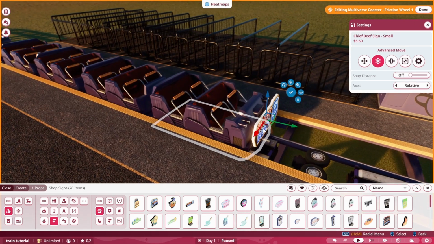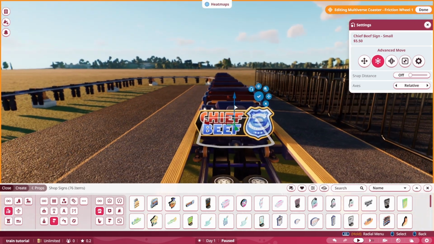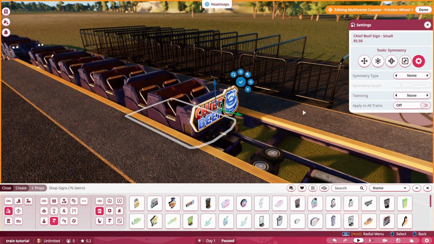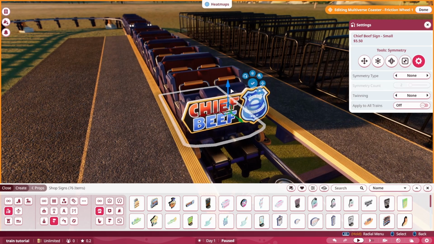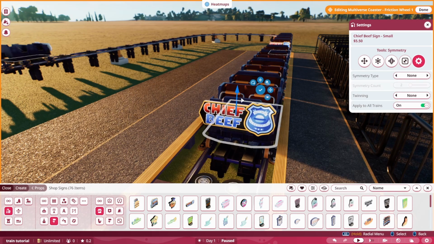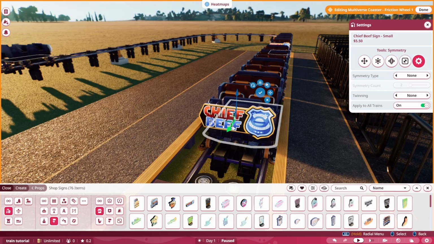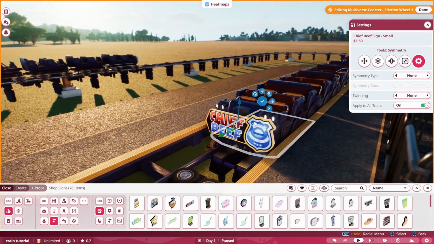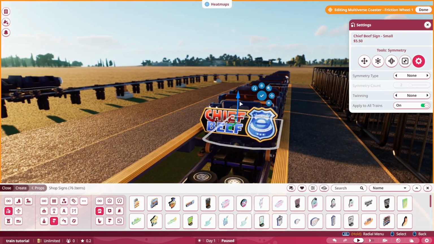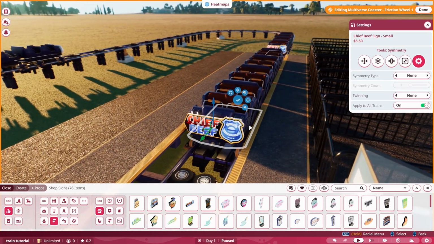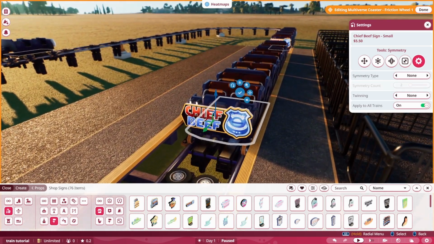Now, before you place your first item, it's important that you go over to the little cog, the settings bar here. Before you even start, this is only if you want it to affect all the trains, make sure you apply to all trains, and you can see that it's applying to all 3 of my trains. So make sure you do that first, because if you don't, it's going to be really difficult and almost impossible to apply it to all your trains. That's why I wish there was an apply to all trains option after you do this, but apparently there's not. So you'll want to do that.